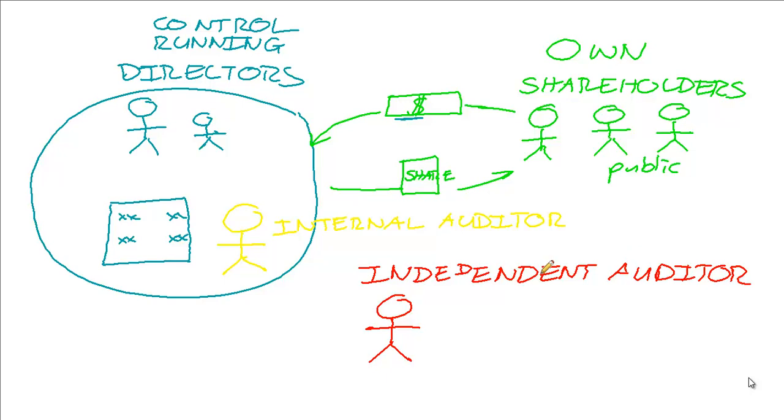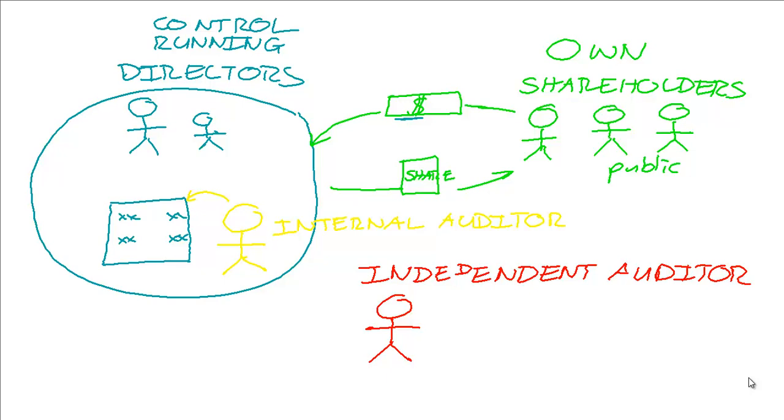Now, he's also employed by the company, and he's responsible for designing and implementing controls. So he will design procedures, for example, to make sure that the person authorizing the payments is not the person who actually makes the payments as well. So just separation of duties, etc., to make sure that there is good control practices within the entity. He will also assist in the preparation of these financial statements.